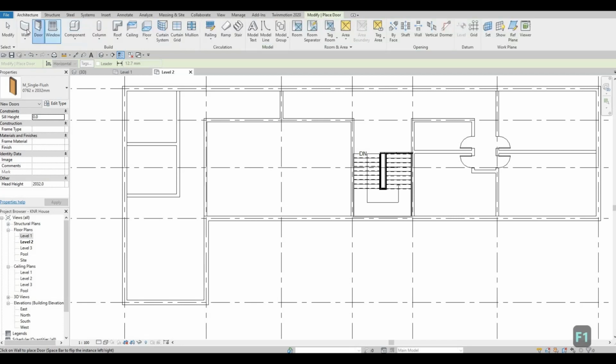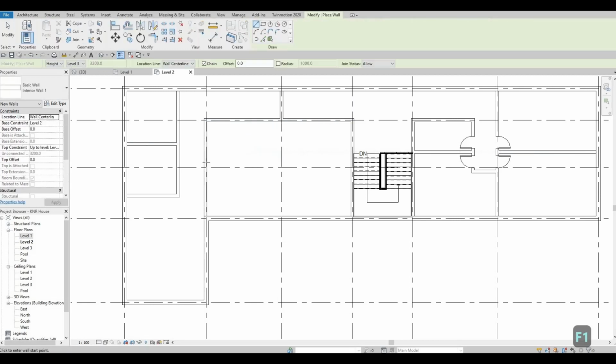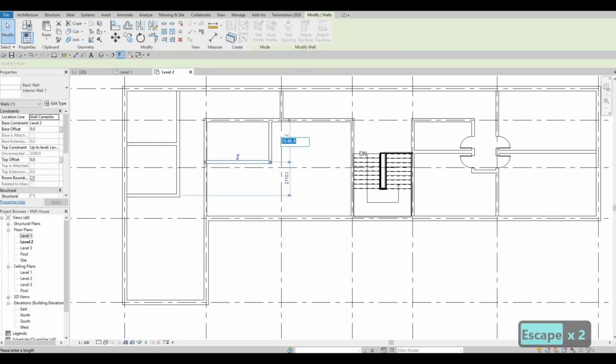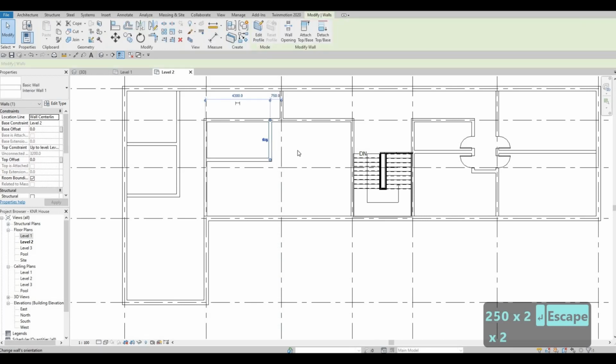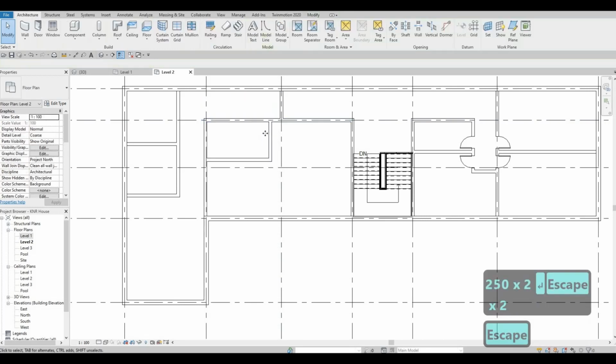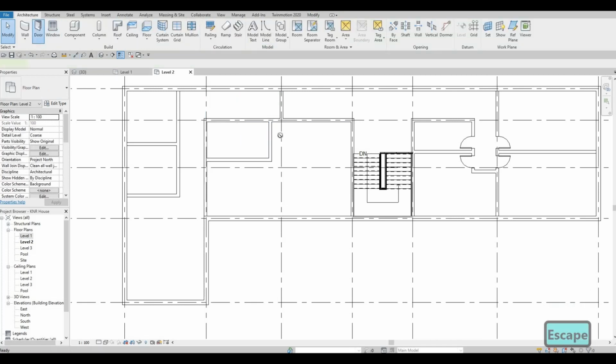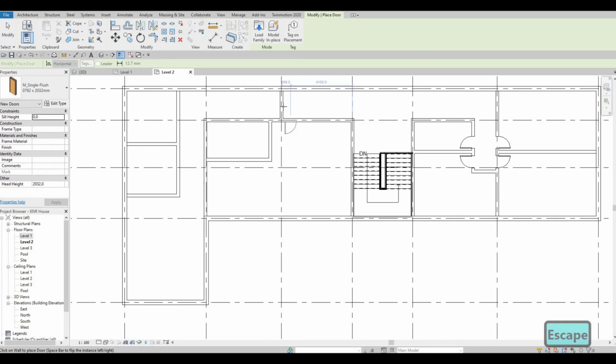So I'm gonna click wall, and I'm gonna add a wall right here. And here, this one should be around 2500, and around 4300. And we're gonna add in a door right here as well.